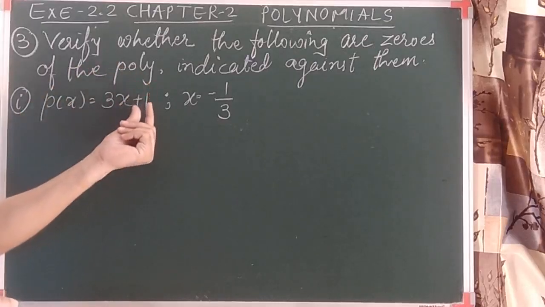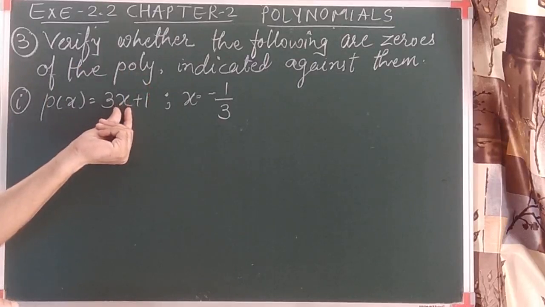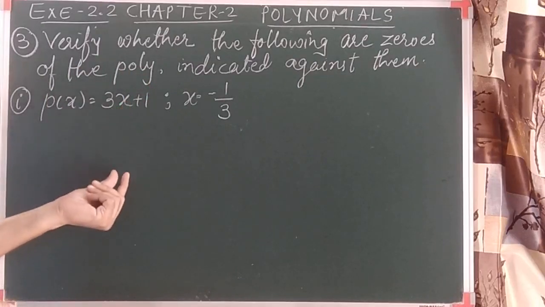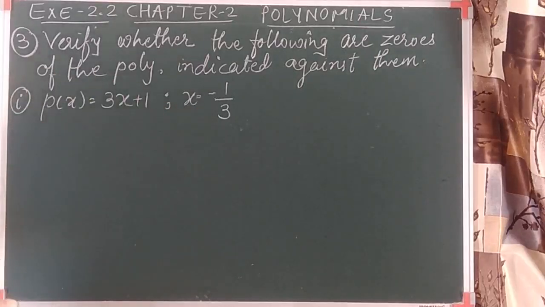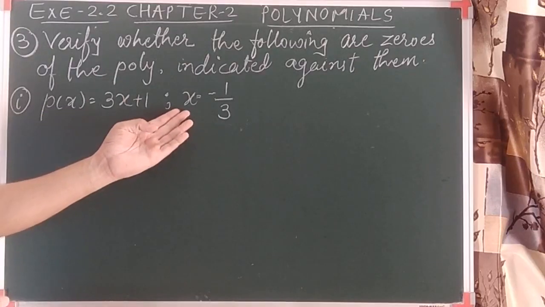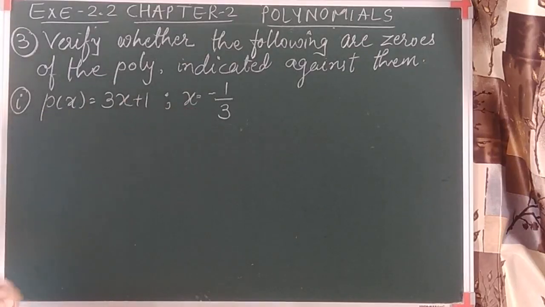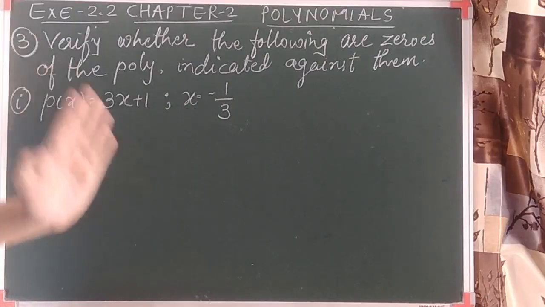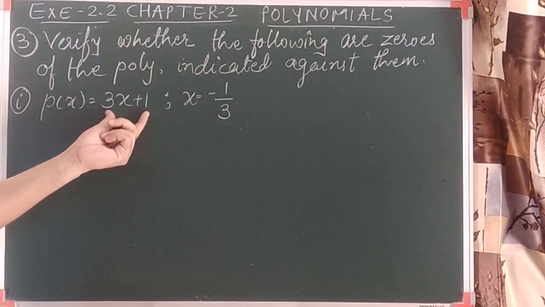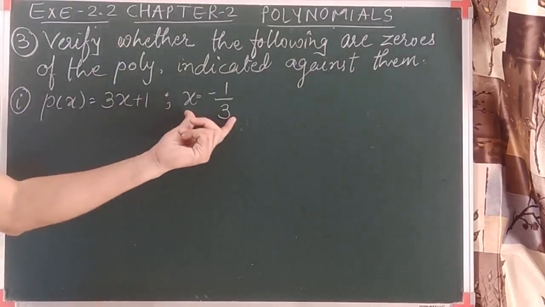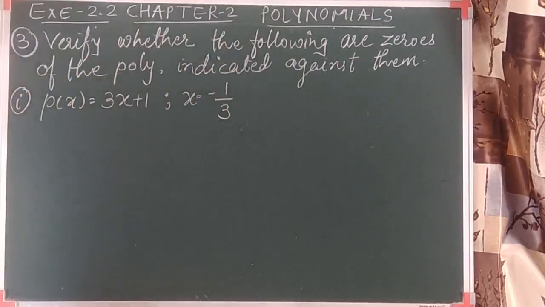That means when we substitute the value of x here, if my answer is 0, then that value of x is considered as the zero of the polynomial, which is not compulsory, that any value given of x always obtains 0 as an answer. Okay, if our answer is 0, then we call it a zero of the polynomial. Answer 0, so that value is called a zero of the polynomial.